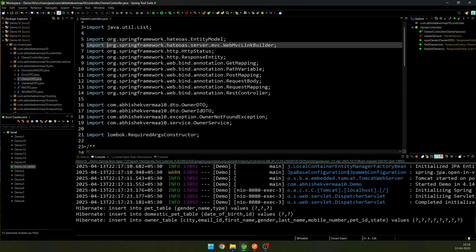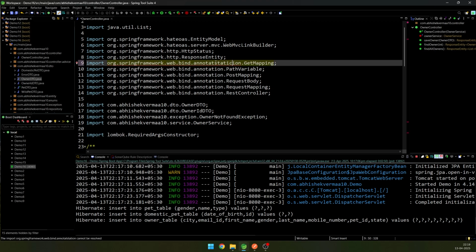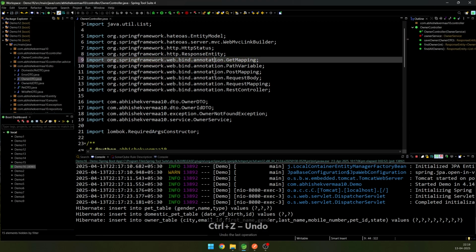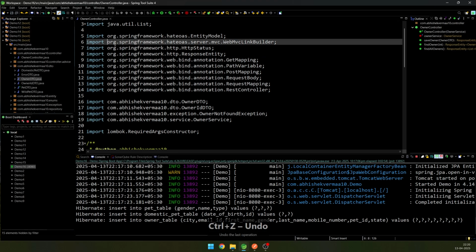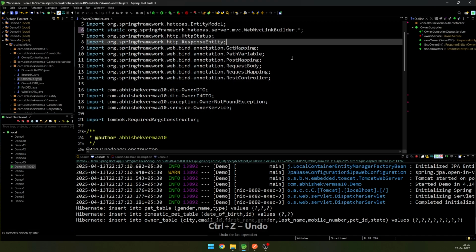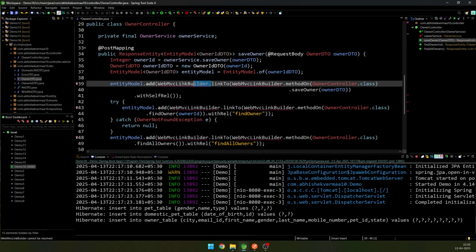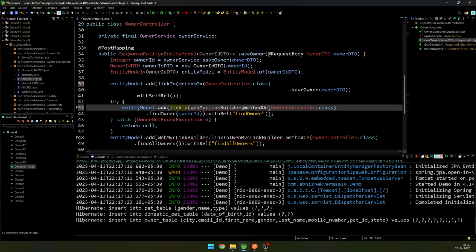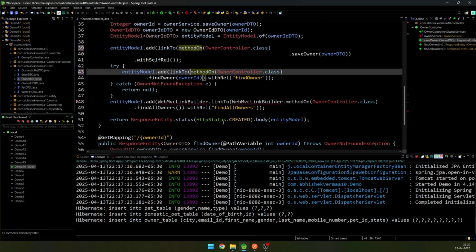Instead of importing it normally, we are going to make it a static import with dot star. Now I will remove this particular part from here and from here also. With these static imports, there is this small issue.